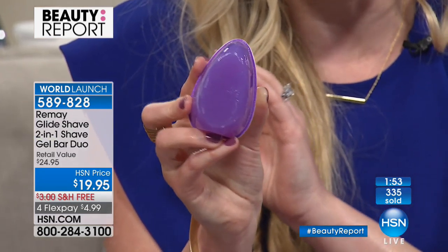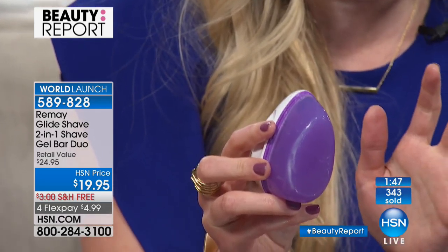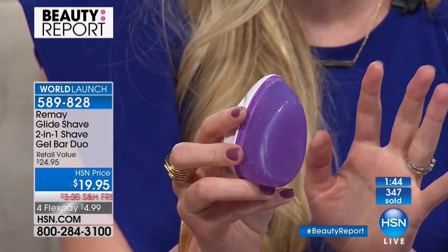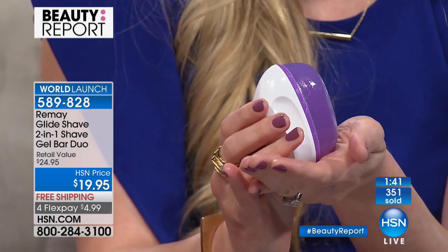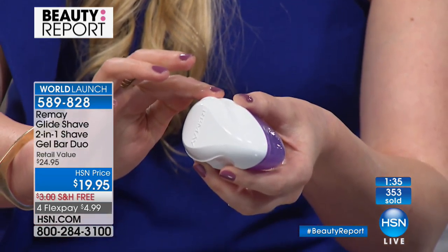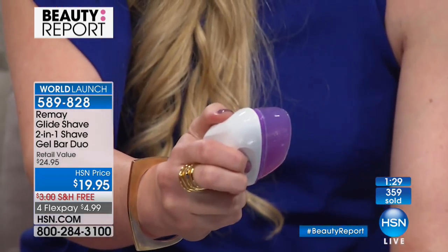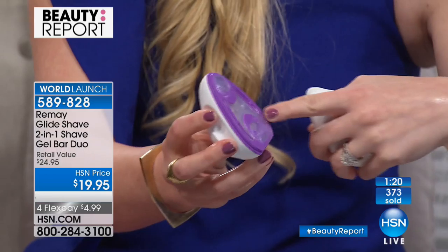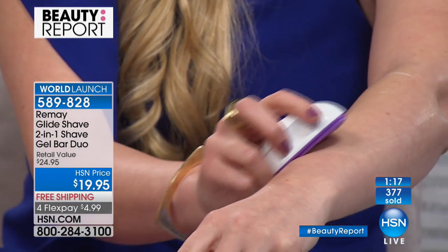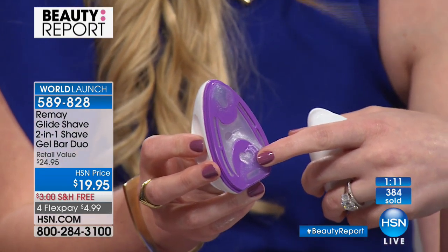Stop neglecting yourself when you're shaving. Shave with a beauty bar — this is a beauty bar. If you're still using old-fashioned shaving creams, or still trying to hold soap that's slip-sliding out of your hand, forget about it. Those days are over. This is the new technology you need. Do you see these little grips on the side? They've literally thought of everything — it's not just a beautiful formulation, it's beautiful packaging. You can grip this; it's not going to slip out of your hand. And it sits in multiple directions. Do you see this curved frame? It really curves to your body so you can use every last bit. And you see this little heart? When it comes down to the end, it says it's time to buy a new one.